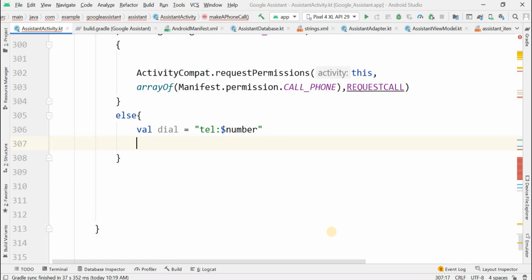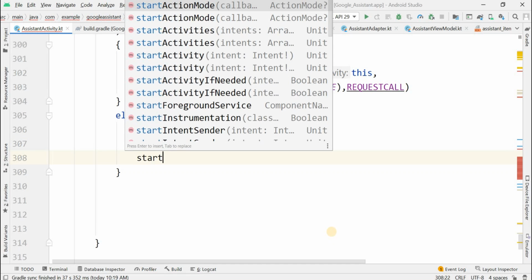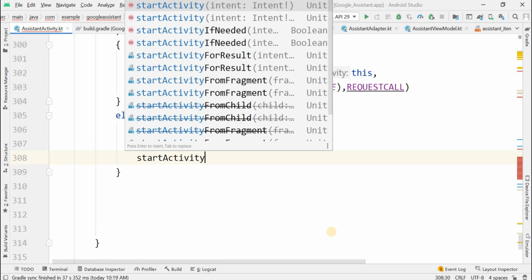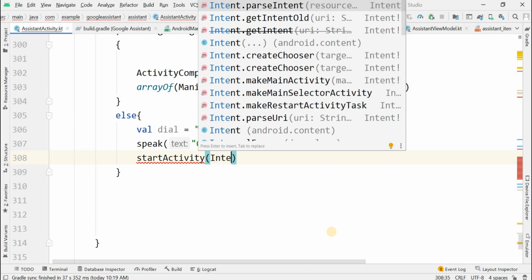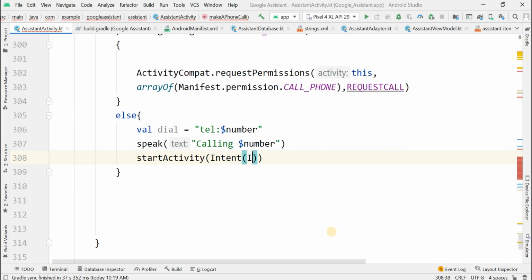But here we are doing a different else block where we will be starting the call, where we are calling this number. Okay, and that phone number not valid message will come in the next else condition.